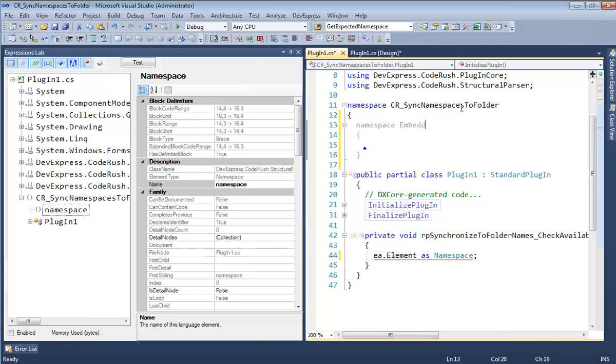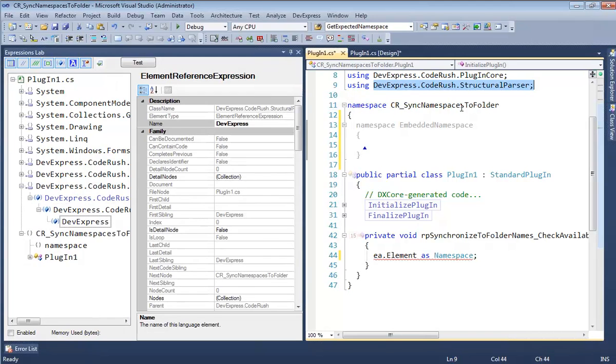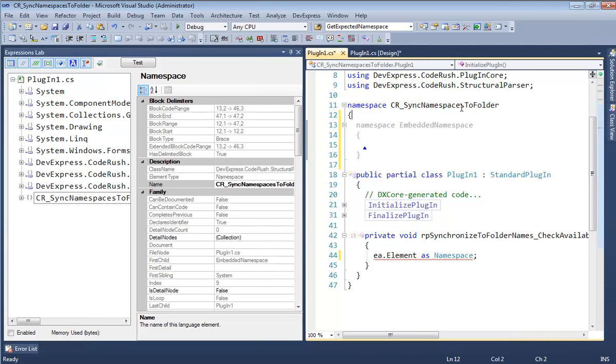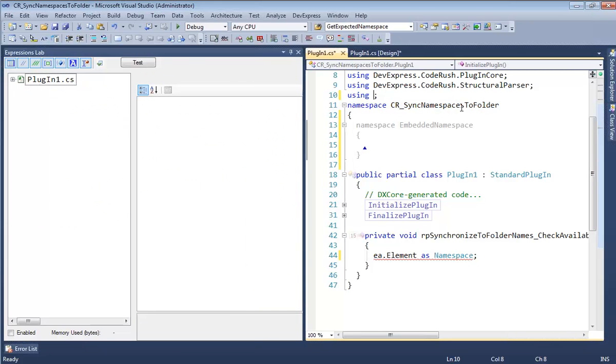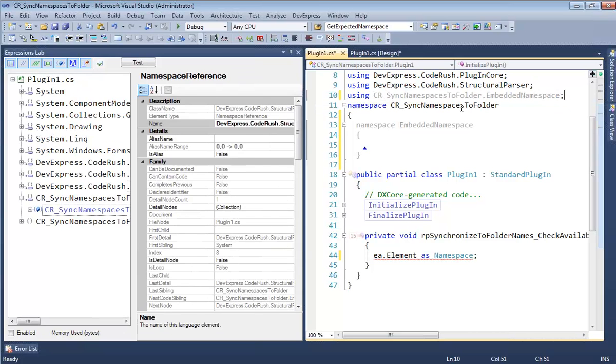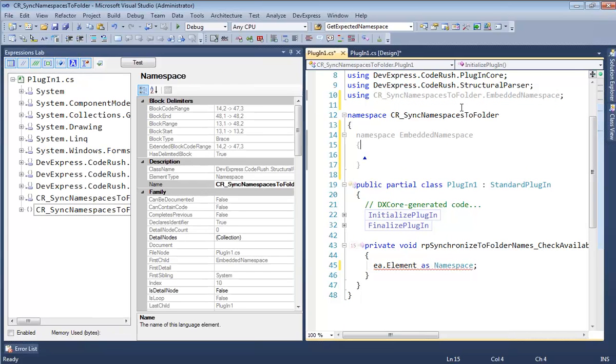Embedded namespace, right? As you can see, something like this is probably happening here. So I could use this dot embedded namespace somewhere. I could have a statement somewhere else that goes like this dot that, okay? Well, what's the impact? The impact is, well, we probably are going to ignore these for now, I suppose.